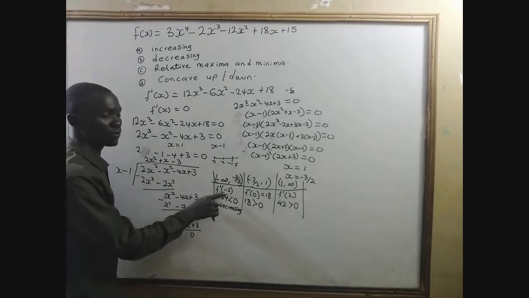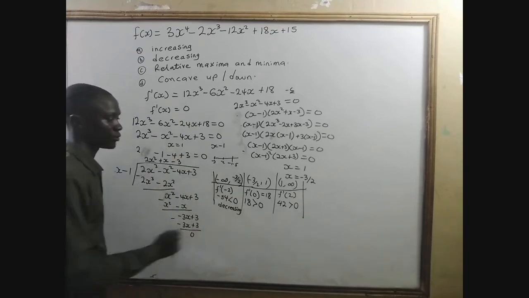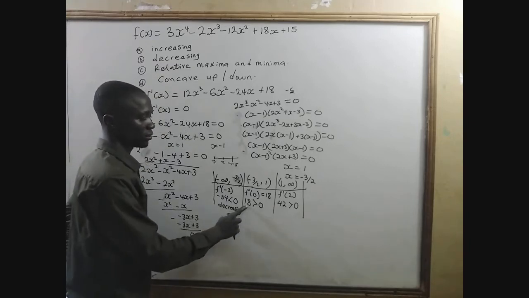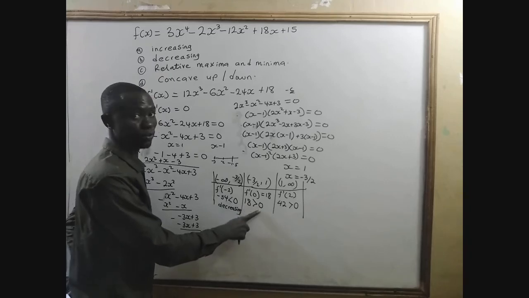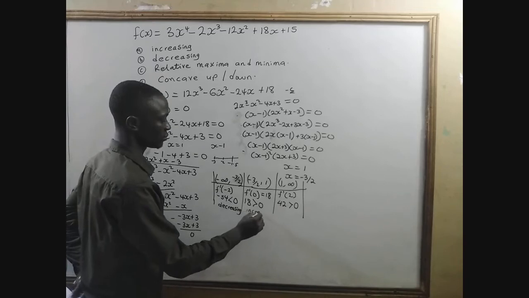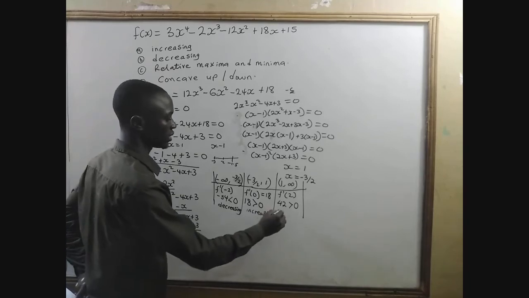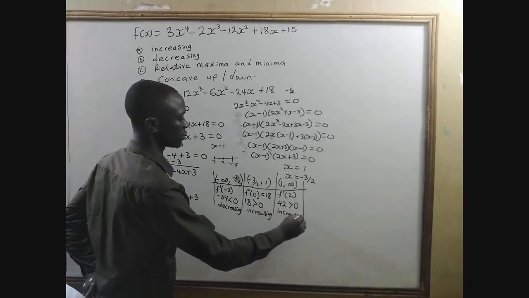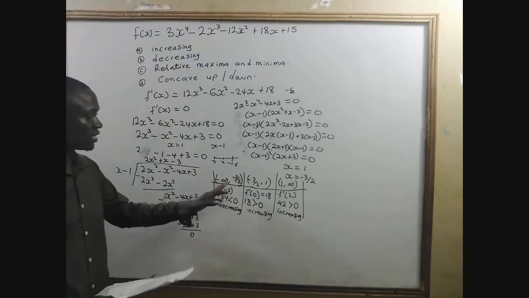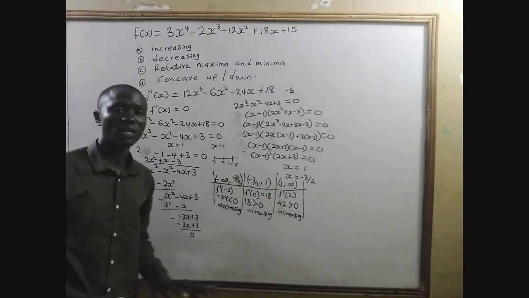You can put in negative 3 and see that it will go down. It will still decrease. Now, here, what do we see? 18 is greater than 0. So the function is increasing here, right? And here too, 42 is greater than 0. So here too, it is increasing. Very simple as that. So the function is decreasing on this interval, and it is also increasing on these two intervals.